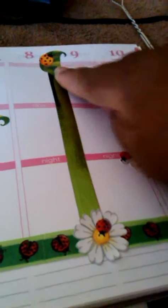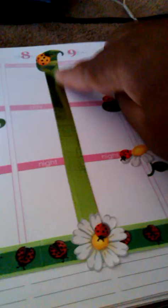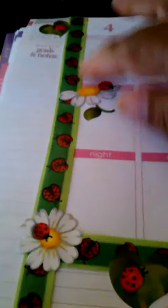This washi tape here is the masking tape that I bought, and I decided to use it because it's the same green as this. This is actually ribbon — I wanted to try using it as washi tape because I really cared for high-duty washi tape. It worked out pretty good. I just rolled tape on the bottom of it and stuck it to the page, and where it was lifting I put a sticker.